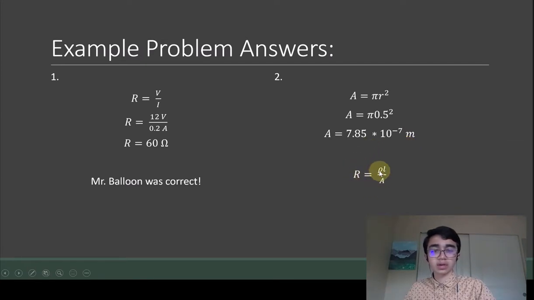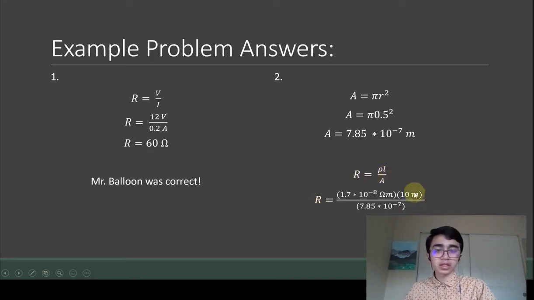Then we use our equation that we discussed earlier - the resistance is the resistivity times the length all over area. Plug in the values we know from the last slide, and we get a resistance of 0.22 ohms.